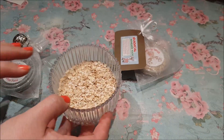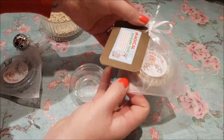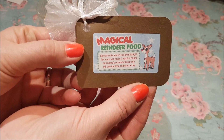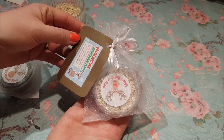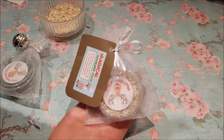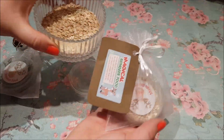So what you do is put glitter in, and what we did last year is use some of these two-ounce pots that you can buy from eBay. We filled it up, popped a little sticker on the top, then put it in one of these organza bags, and just added one of these magical reindeer food labels on the top. They're really great for kids, Christmas craft fairs, school fundraisers — you can make loads and loads, just get the cheap oats from the supermarket.